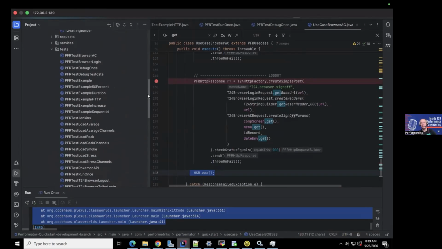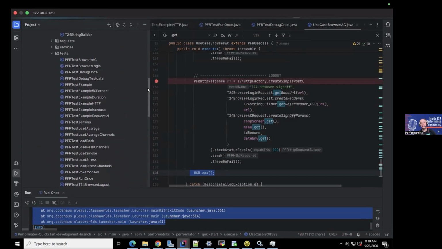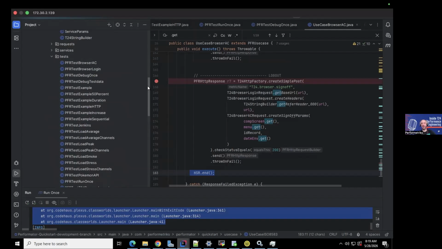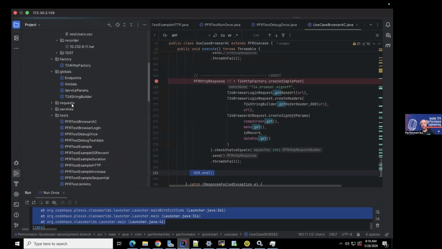Makes sense. So basically, in Performator, you can write and test anything you would like on the T24 layer. Exactly, a lot of flexibility. This is the freedom when you are doing T24 testing. If it's a service and you have access to it, you can get the metric with Performator. Awesome.